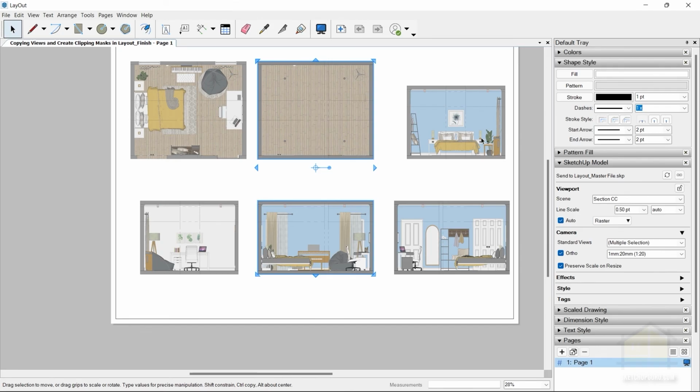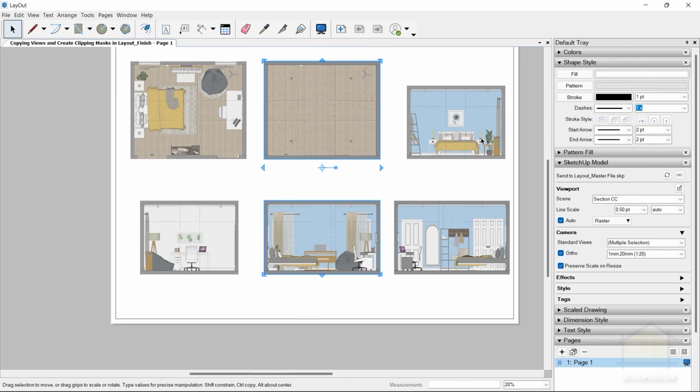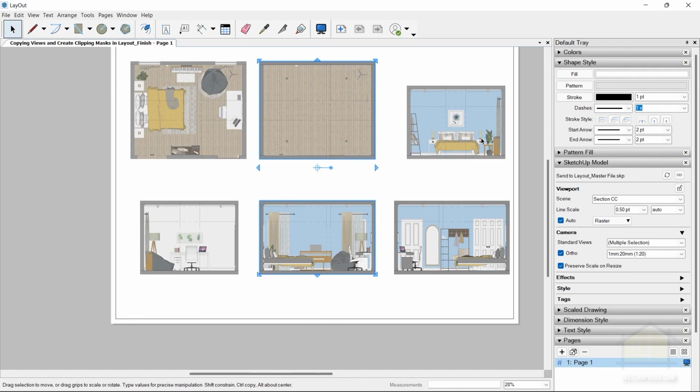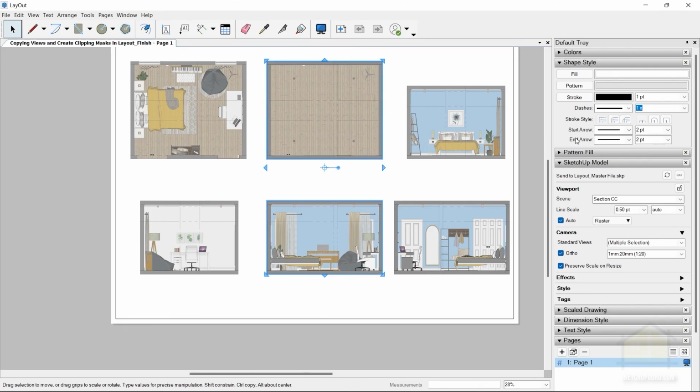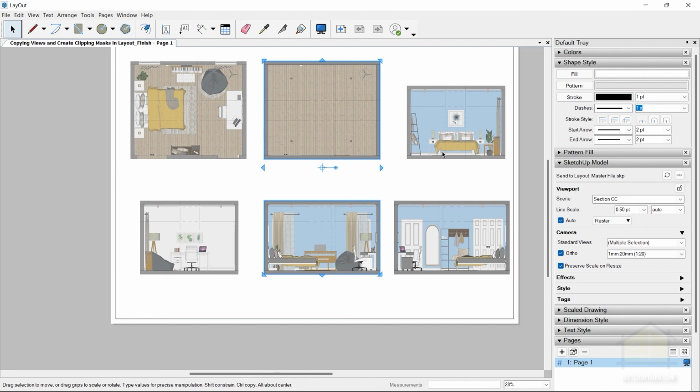You can also press the right arrow key or the left arrow key and it will nudge by 0.5 mm. Now if you want to nudge at a greater distance, you can hold Shift and then press the right arrow key and that would nudge by 5 mm. So you can't really change the default values of the nudge because it's inbuilt, but that's a quick tip in case you want to nudge stuff in SketchUp.